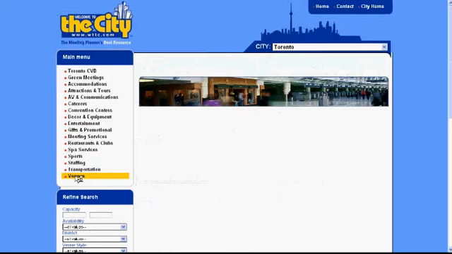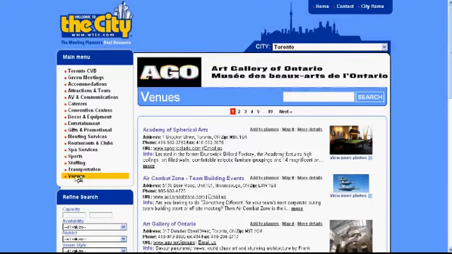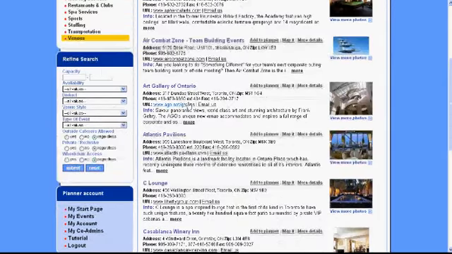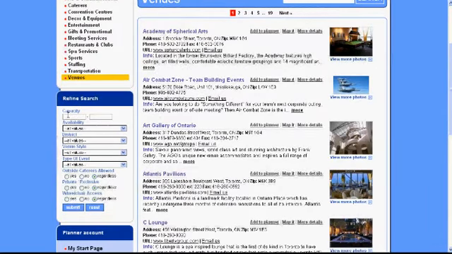However, now I'm going to take us to venues, and I'm going to search for my dinner venue for August 7th. When I click this category, the same idea. I get an alphabetical listing of all the venues that are in this category for the City of Toronto. I could peruse them alphabetically, but I can also refine my search as I did in transportation to narrow the companies down to only the ones that meet my needs. So for capacity, 100 is my guess.